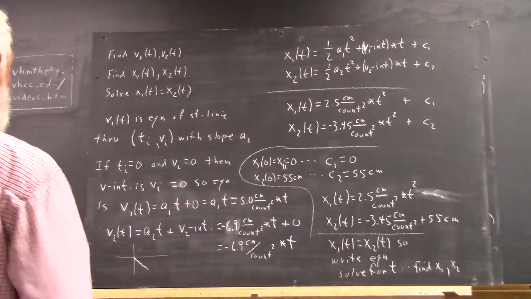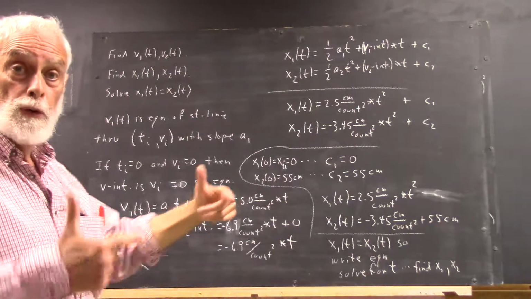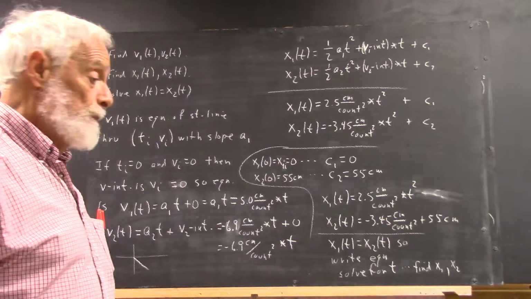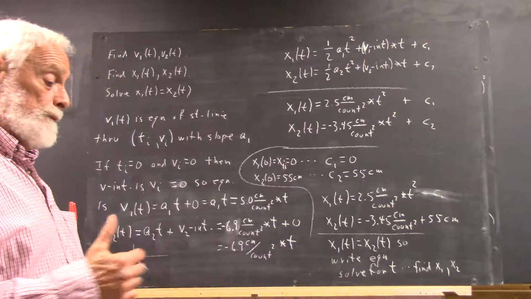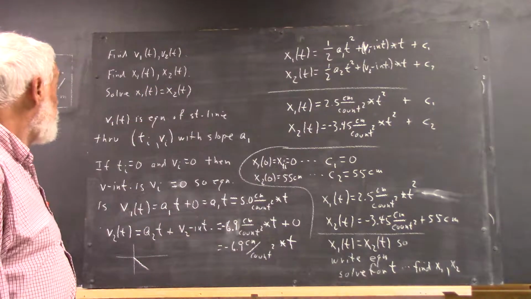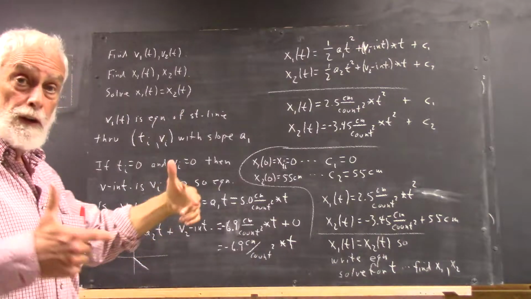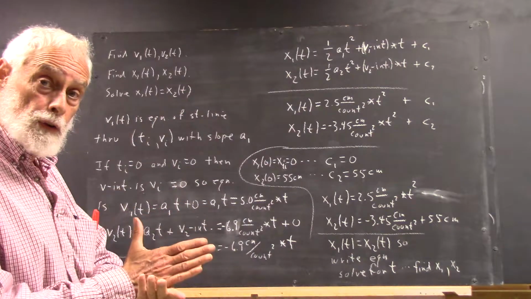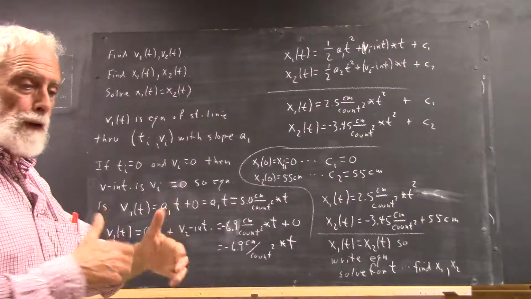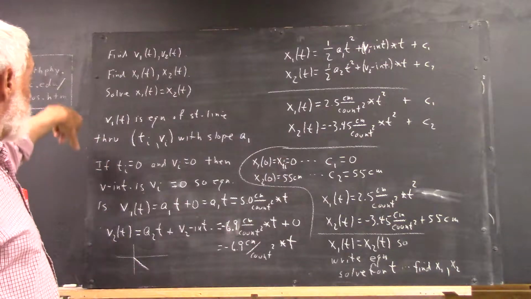So next, we want to find the velocity and position functions on the two ramps, from timing of the two ramps, to opposed ramps, and then find the x1 and x2 functions. And finally, well, not finally, but solve x1 equals x2 to see where the balls should cross. Now you observed where they cross. Take the two functions and see where the two functions tell you they cross. Okay?